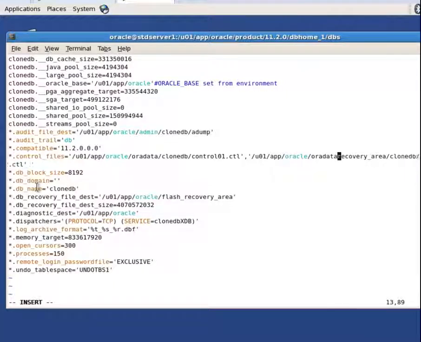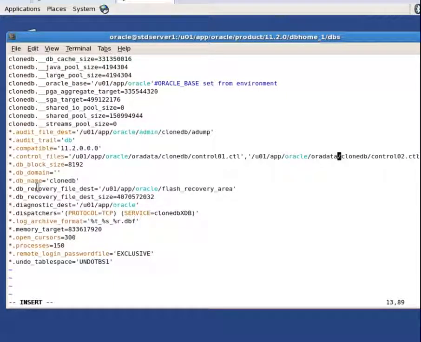And you can also decrease the memory for the clone server, because in the production server you might have given huge memory which is not required in the clone server.